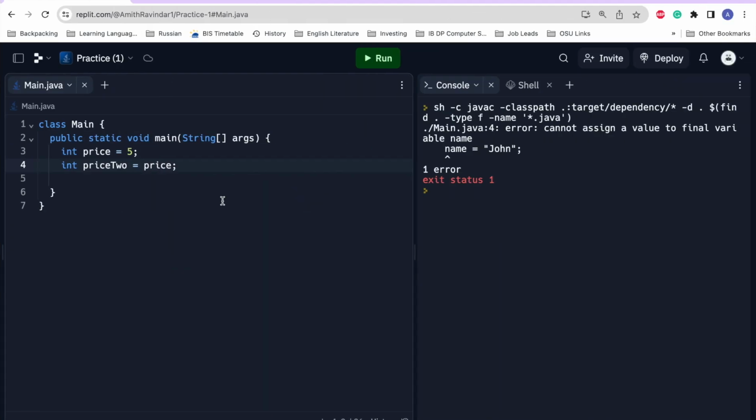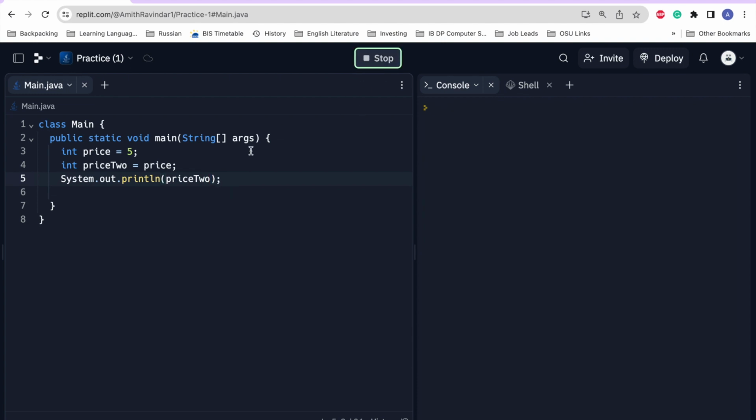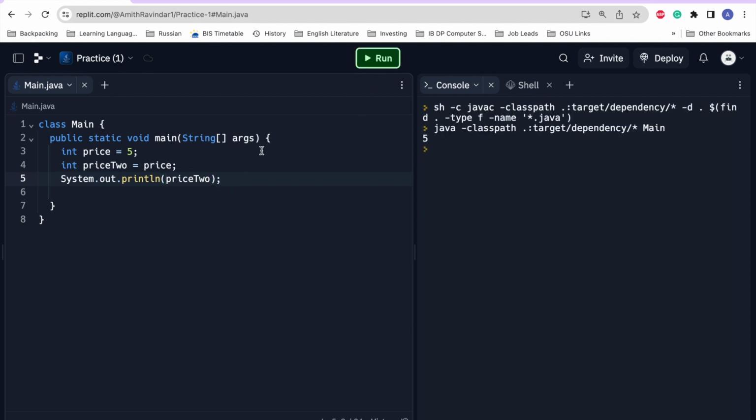And that's pretty much it. We can print out price2. We should get 5, but we'll just make sure it's the same. And then run that. Cool, and we get 5 because price2 is taking the same value as price.